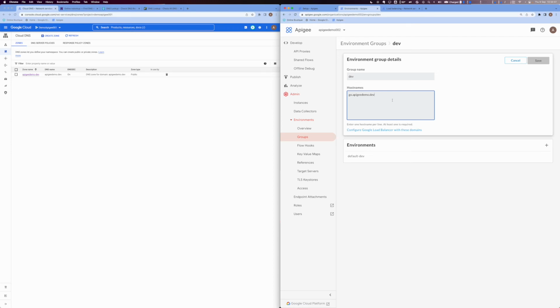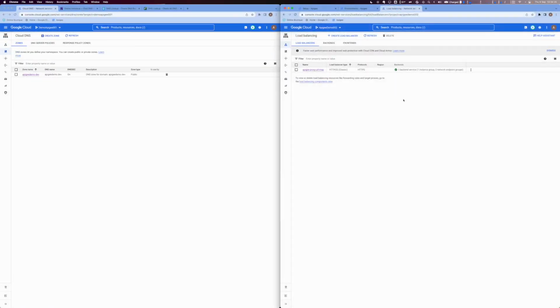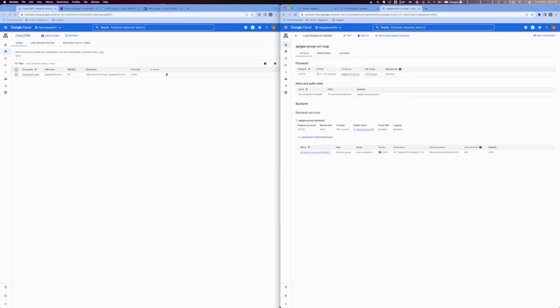First, I need to make sure that this domain name is pointing to the correct IP address, and that IP address would be the load balancer essentially. So we first go to the load balancing section of the right project. This is the project in which we've deployed the Apigee environment. We go into the load balancer and we take note of the IP address.